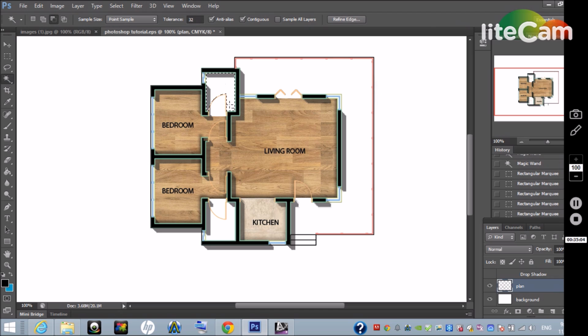Select the bathrooms areas. Oh, additive. Okay.